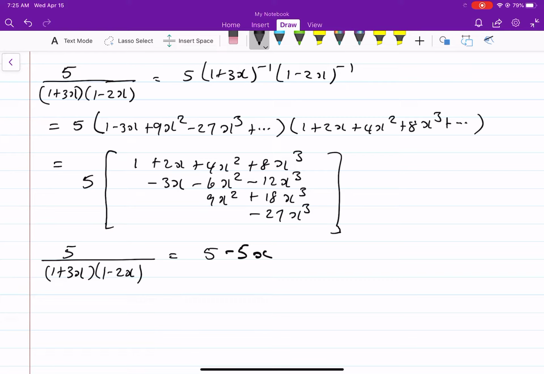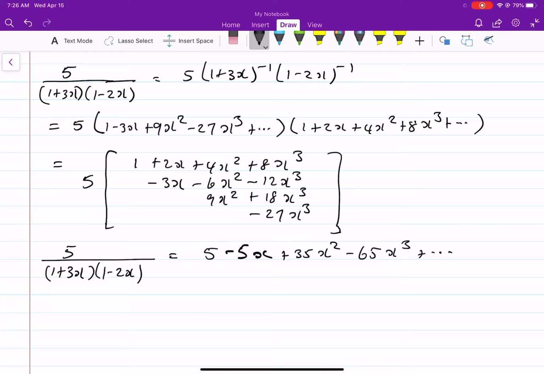Let me see, 9 and 4 is 13, minus 6 is 7. 7 by 5 is 35. 35x squared, that's a plus 35x squared. Ooh, I can't add now. 18 and 8. Hey, I can do this. 18 minus 12 is 6. 6 and 8 is 14. 14 minus 2 is 7. Oh, my arithmetic has gone to the dogs. Gives me 13x cubed, and 13 5s is 65. But that's a minus, right? Yes, minus 65x cubed. Please double check my arithmetic there.